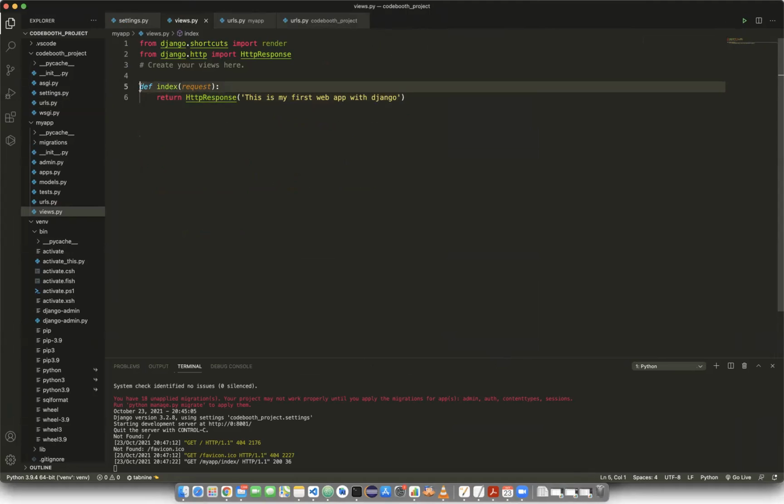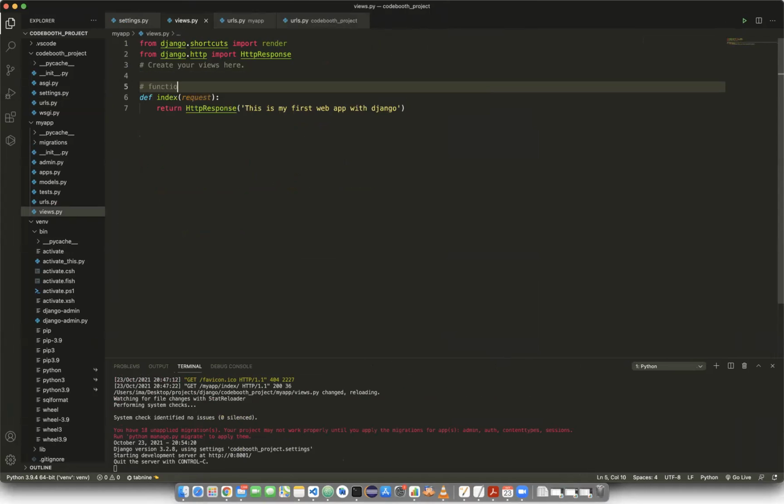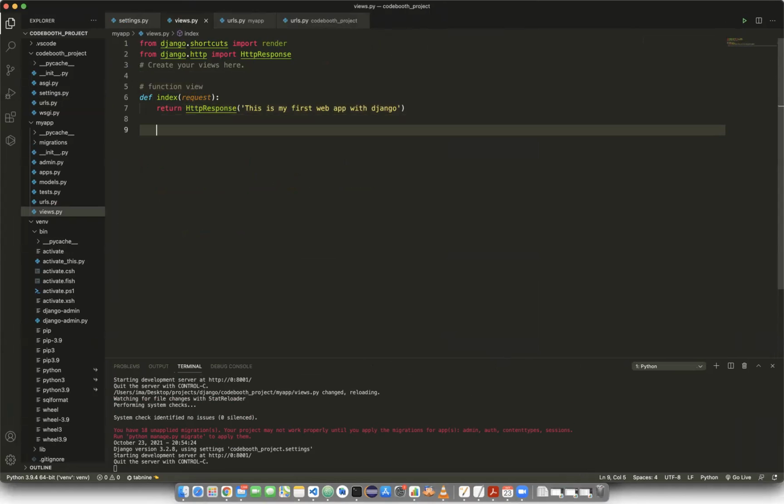So this is a basic function-based view, right? So let me talk about generic class-based views. With generic class-based views, we are looking at some predefined classes that Django has written, and we are going to inherit them. You guys remember what inheritance is, right? In Python. So we are going to implement some of them, we'll see how it looks, what adjustments we have to make, and we'll compare them with the function-based view and see which one we'll prefer.